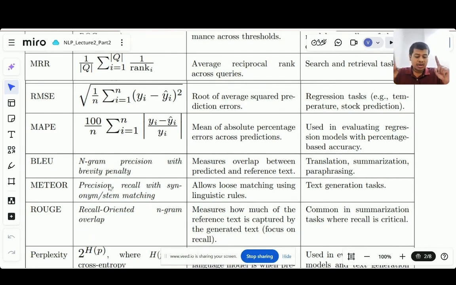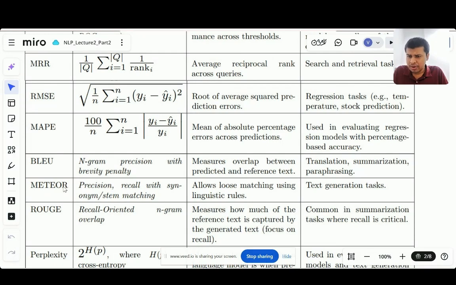For BLEU, the range of values of evaluation could be 0 and 1. If it's closer to 1, it means the sentence is translated very well or the summarization is very good. For 0, it means there is no correlation or any translation between the input and the output. Fine. So 0 is way bad. 1 is good.